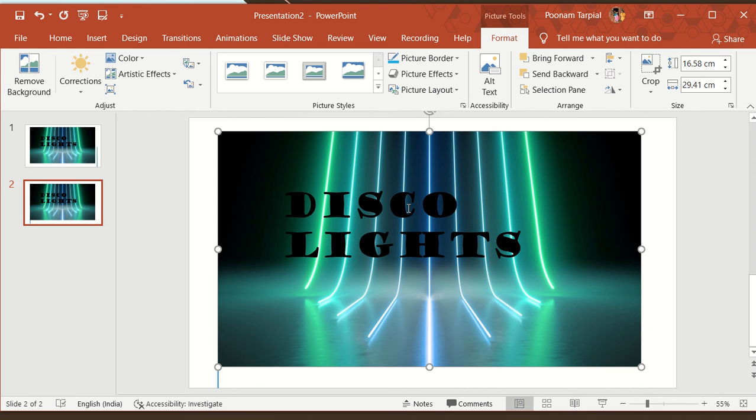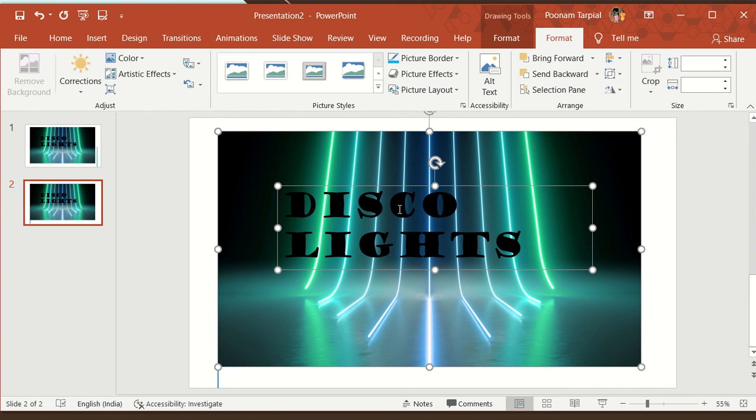And now, as I've said, I would like to integrate this style into this font style of mine. So how exactly I would go about it is, first of all, you have to click on the picture, hold the control key on the keyboard, and then also click on the font or the text that you have punched in.